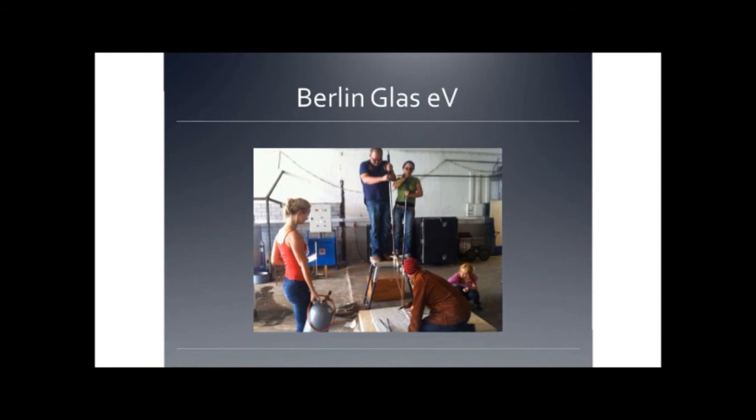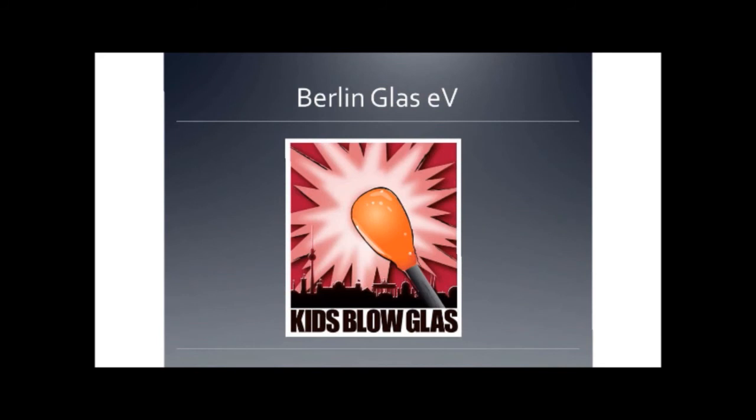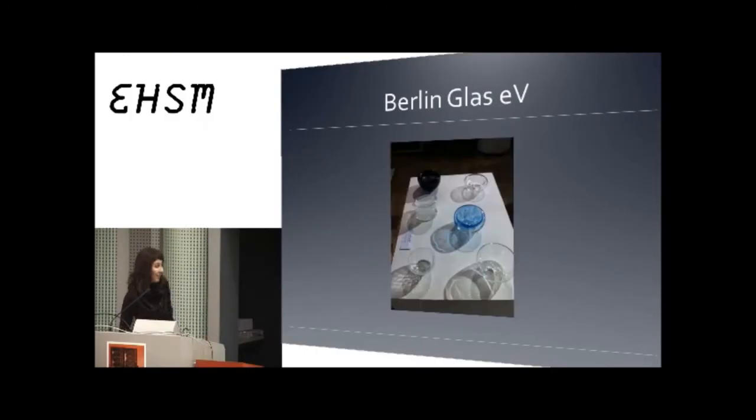We also do a youth program. We're working with other AFAUs which have youth programs, and we bring them into the studio and teach them for one week. We have a glass lab, and when we finish, they donate some of the pieces they make. We sell them in an auction, and they choose another charity to give the money to. So we're teaching them to work together, to work with glass, and to be philanthropic — because people give us money as donations, and we want to teach people that things can run this way when we look out for each other. These are some of the pieces they make — you can learn quite well in five days.